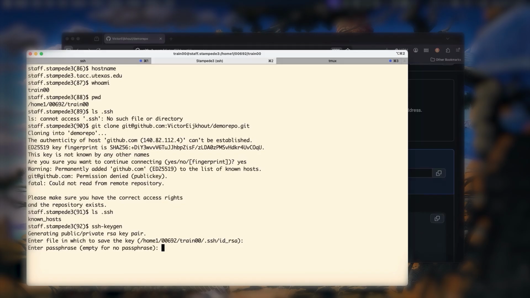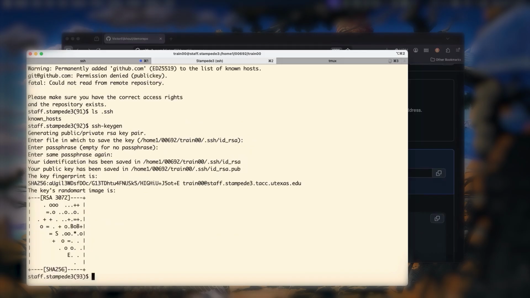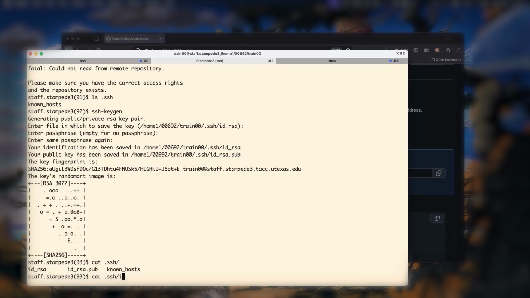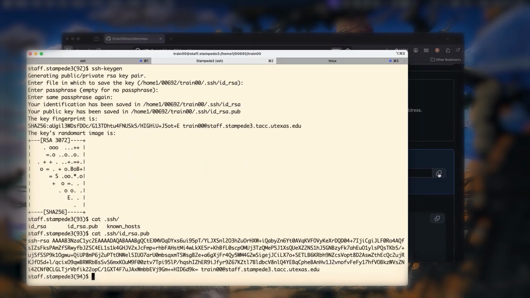Passphrase should really be empty. You'll run into problems if you don't do that. So basically hit return 3 times. And now you can cat .ssh/id_rsa.pub, the public key, not the private one, the public.